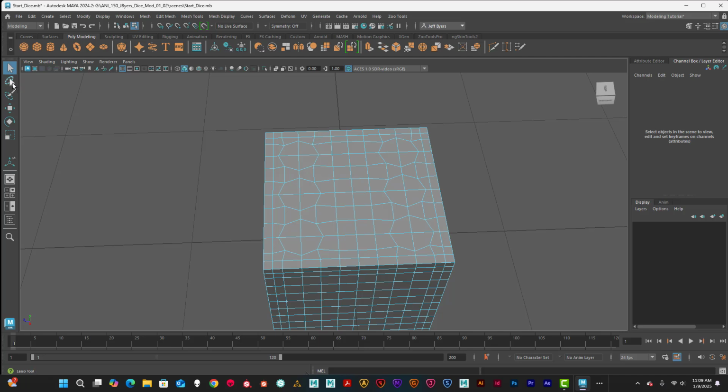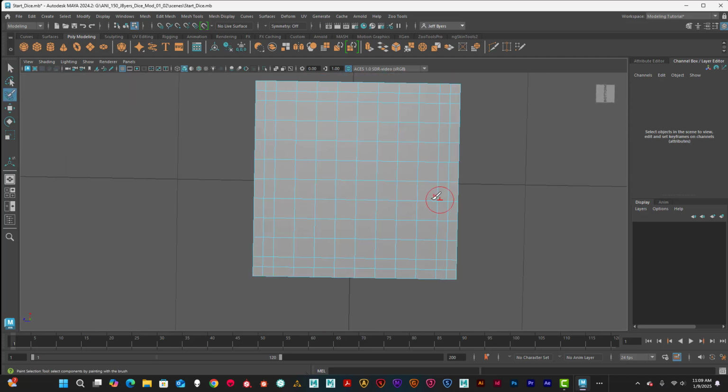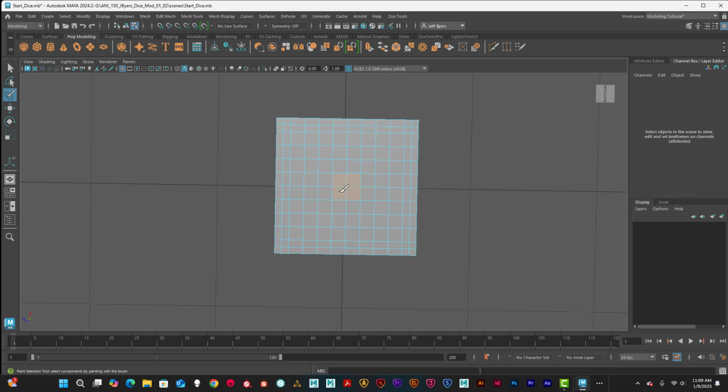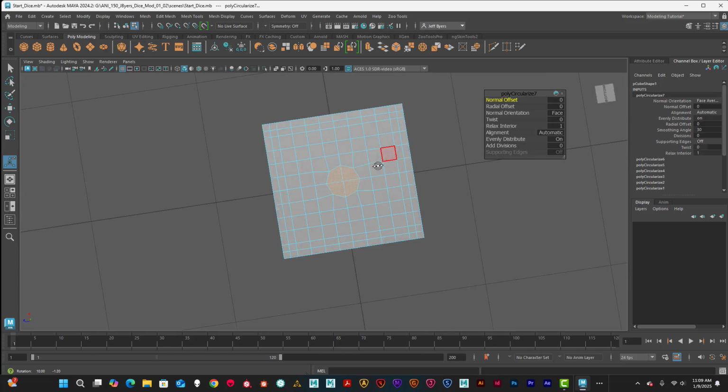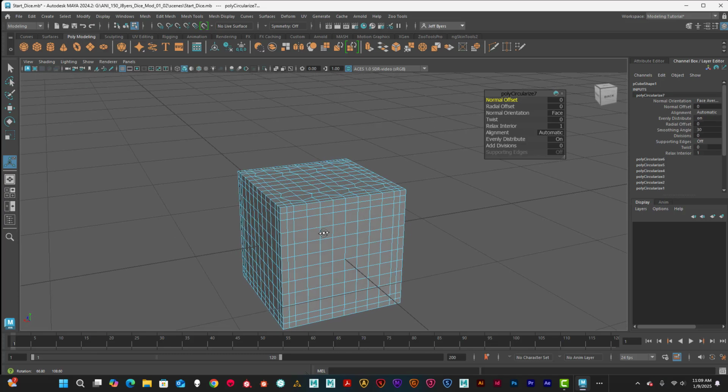Now we can go to the bottom. So I'm going to go ahead and rotate to the bottom. We have to select the center. If you make a mistake, let's say you accidentally click that one, just hold the control key and click off. So we can just hit the G key. Now we've got the top 6, the bottom 1. If you add those two together, it makes 7.